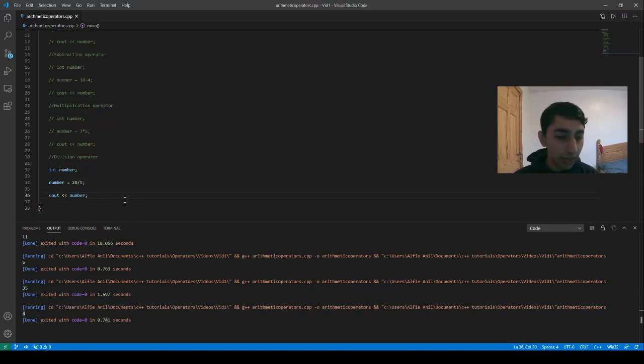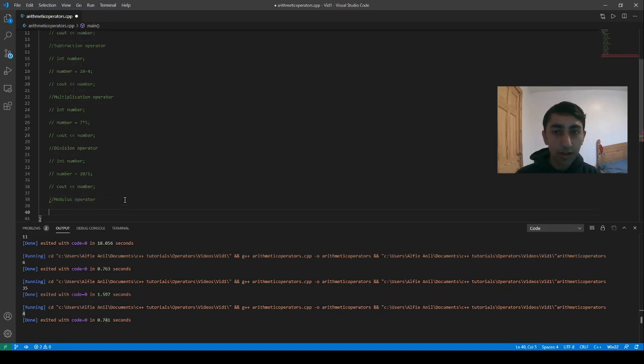Okay, so the next thing is the modulus operator. As I said before, what the modulus operator does is it gives the remainder.